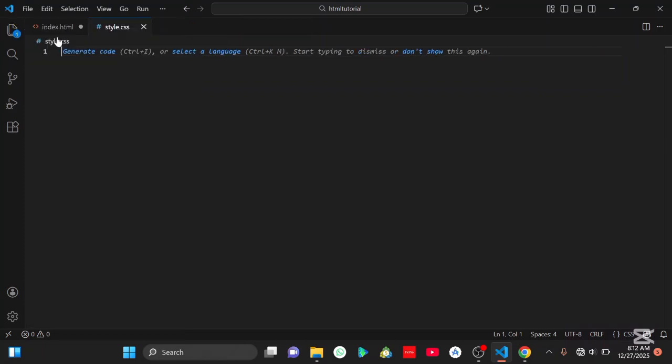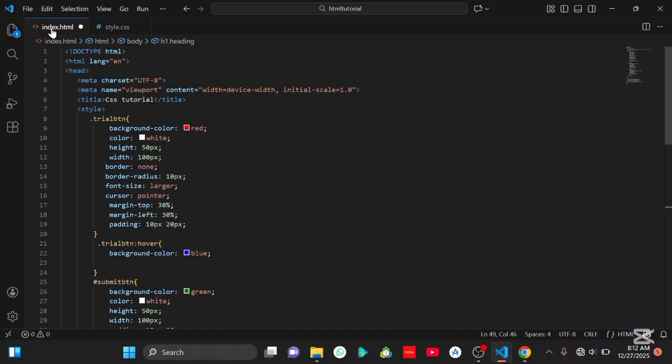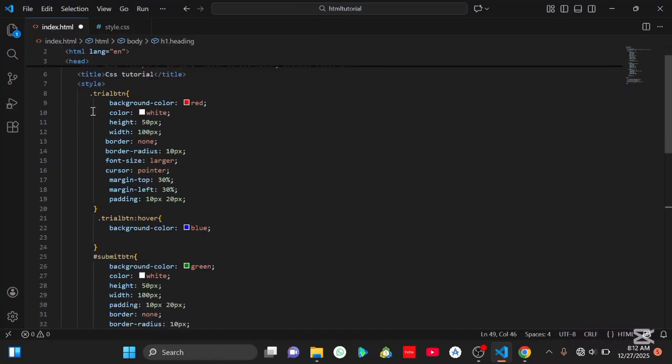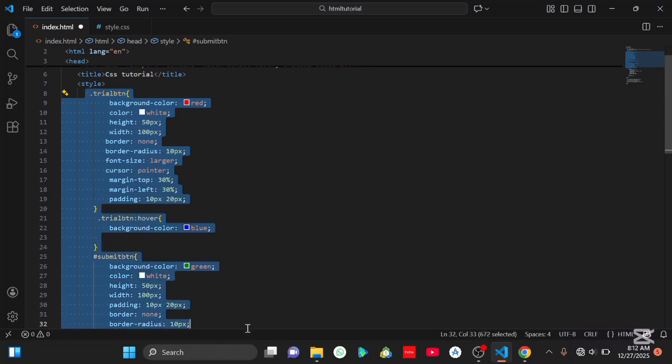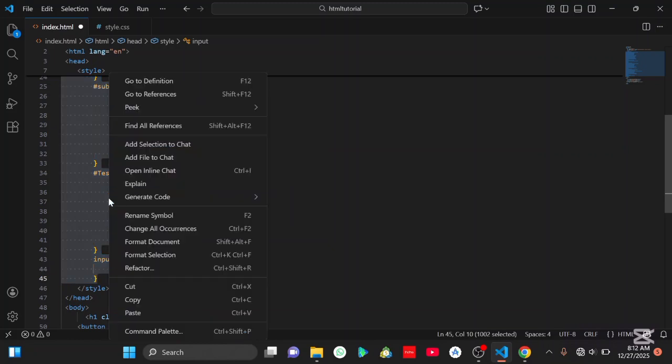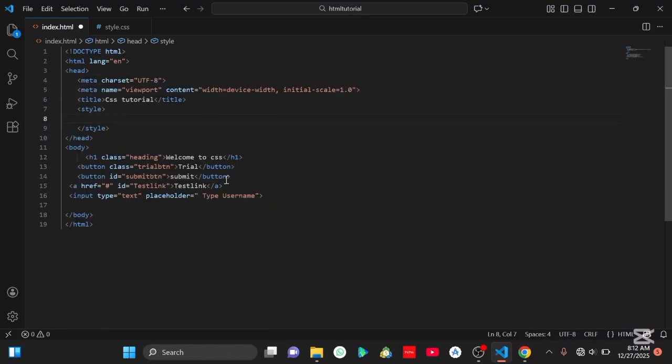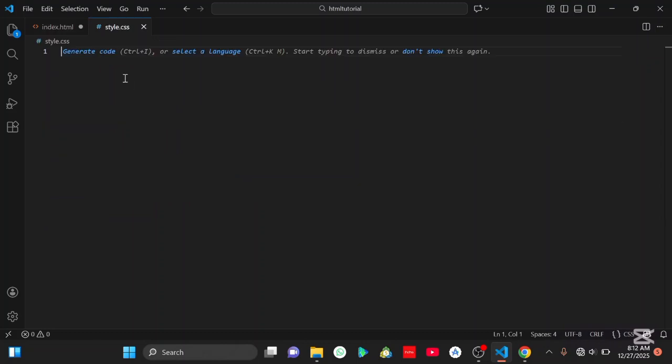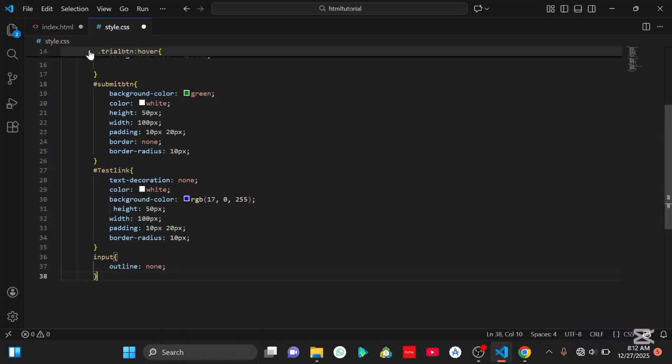We are going to come here to the index.html, and we're only going to copy the content inside the style. We don't need the opening tag and the closing tag of the style, so we're just going to cut that, then paste it inside the style.css file.